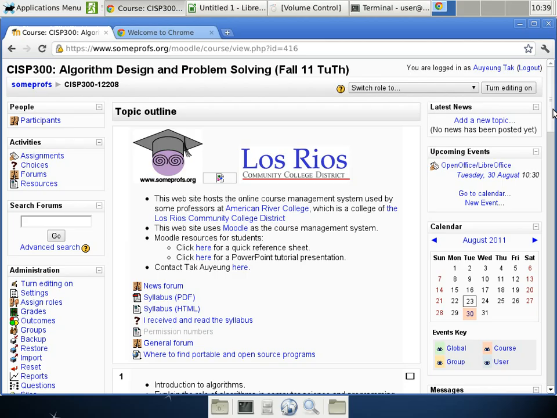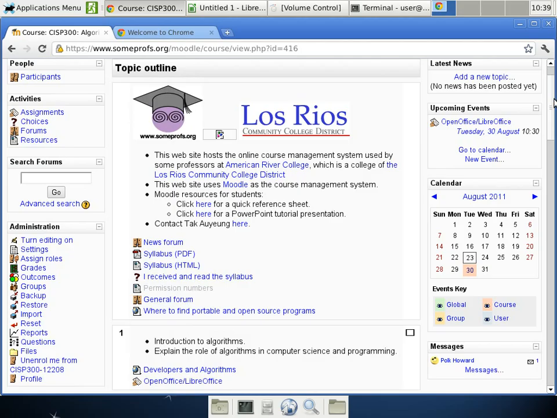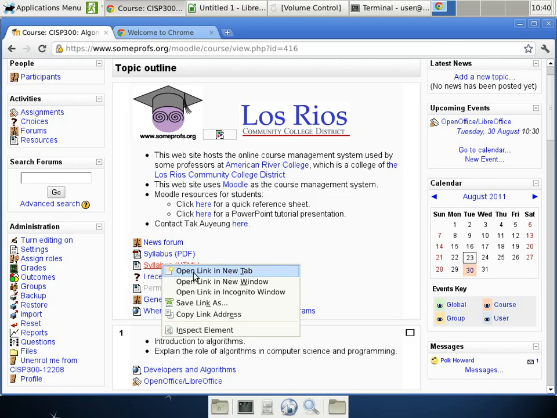The first thing we'll do is to go through the syllabus. The syllabus comes in two formats. One is PDF. If you want to print out something and put it into a binder, you want to print out the PDF version. It is good for printing. The HTML version, you can also use it for printing purposes, but I use it just for in-class presentations mostly. So we can pick either one, they have exactly the same content.